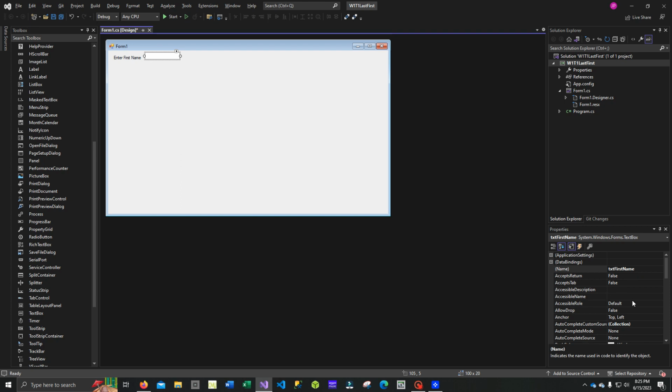Okay, so again, this has a text box and you can output to it, but we don't really want to do that here. We want to use it for input. So let's put another label onto the form.